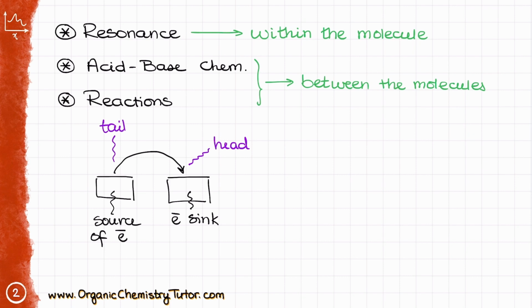So typically we are going to be seeing our electrons being either a bond between two elements, let's say some sort of element X and Y, or they can be an electron pair on the element itself, so let's say on an element X. So if I'm showing a curved arrow like this, that means that the electrons are going from the bond between the element X and Y somewhere else. If I'm showing the curved arrow like that, it means that the electrons are starting on my element X, the electron pair on the element X, and those electrons are going somewhere else.